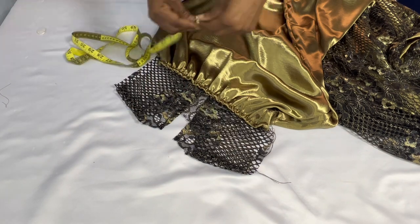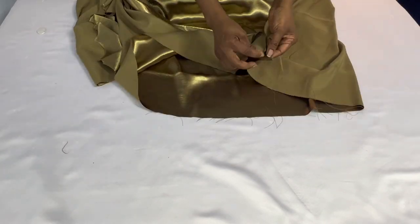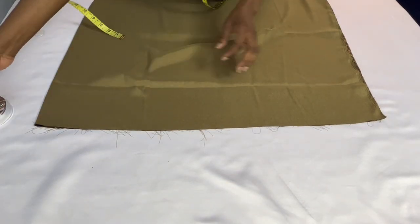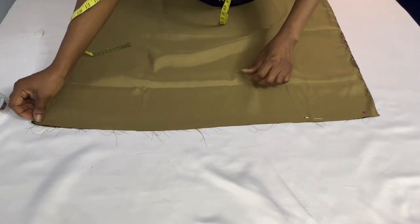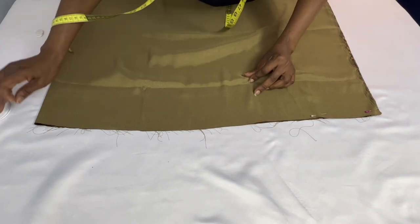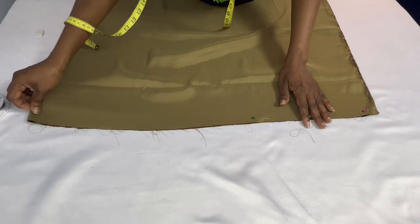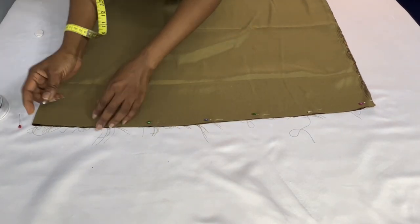So I'm going to use 1.5 inches width for the rope. So I'll grab my fabric right here. I'll fold it into two. I'm going to be using the entire width of the fabric because it's 60 inches. So I'll use the whole 60 inches. But I discovered that I needed more than 60 inches. So you can make yours any length you want, okay? So I use 60 inches for this, and I'm pinning it so that it will not slip because the fabric is very slippery.